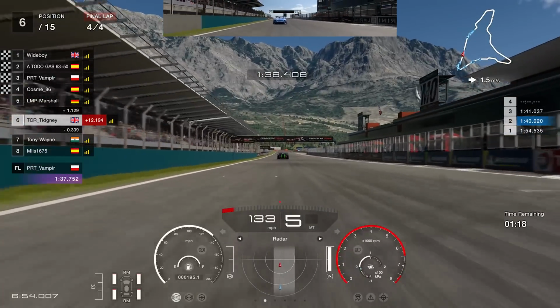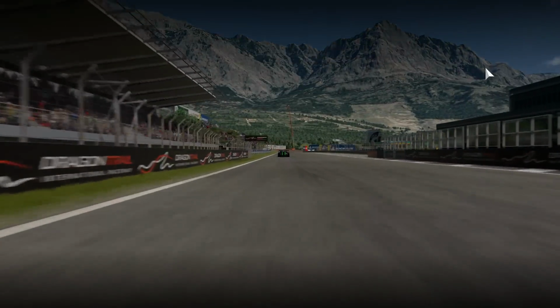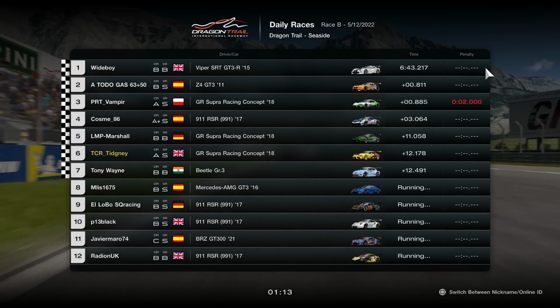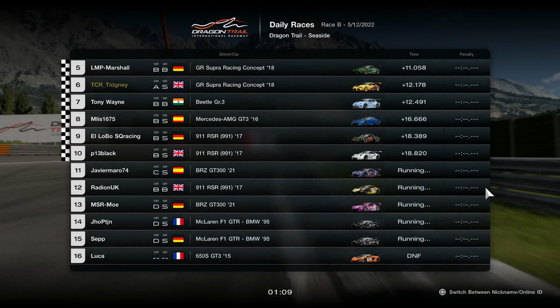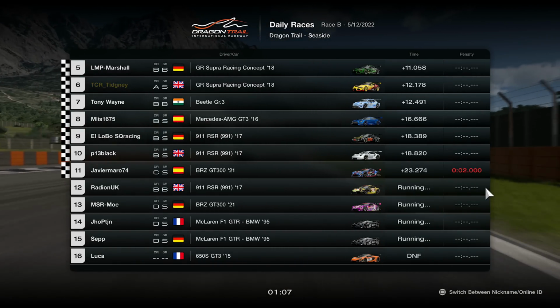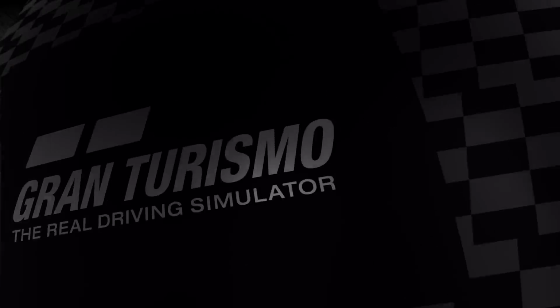P1 actually binned it during the chicane, I think, as well. We'll get that in the bloopers or something. But you can see a mixture of cars there. I would go with a Supra. It is really strong. Now it's time for the track guide you've probably seen 1 billion times.